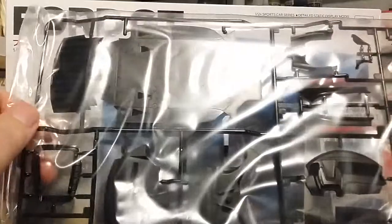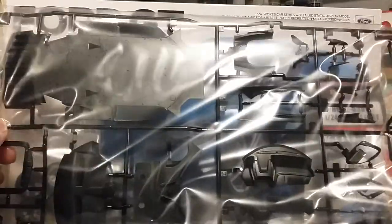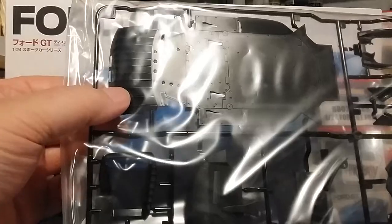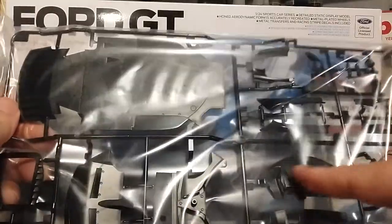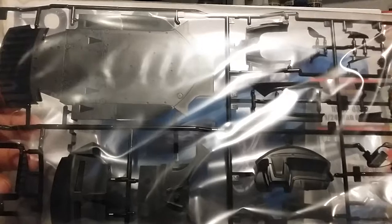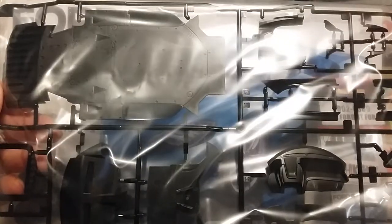Next up we have the chassis pan and the rest of the interior, body accents, headlight buckets, and grills — a lot of this will be replaced with the photo etch set from Hobby Design. The rear fins are actually done in photo etch too; I'm not sure if I'm going to remove the Tamiya ones because they're so thin already — it might just make a mess. Most of this gets painted black anyway, so it's not a big deal that it's not done in white. I like the fact that the body is done in white, which makes it a lot easier if you want to paint a lighter color car than trying to cover black plastic with white paint.